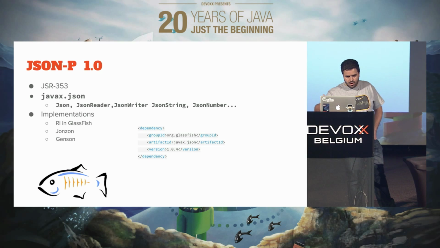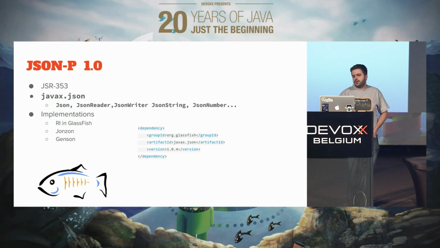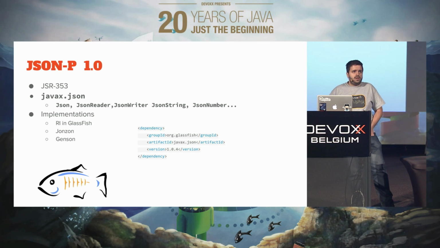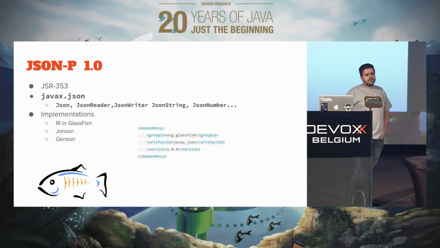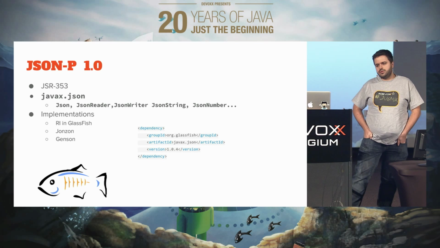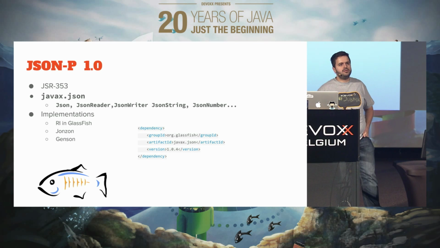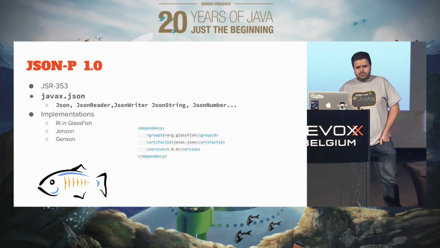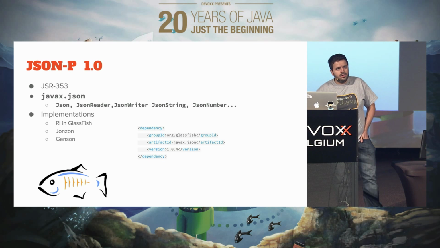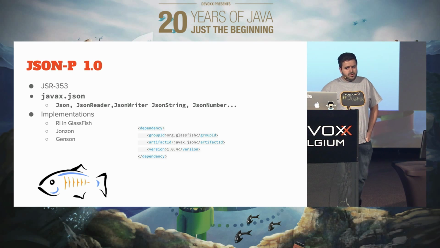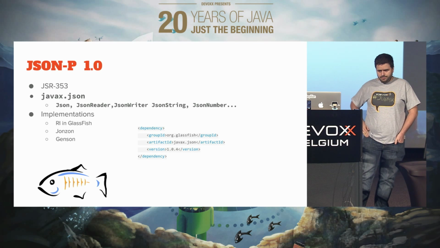Okay, so for those of you who don't know what the current JSON Processing API is, that's JSR 353. Basically, it's the javax.json packages. It has a slightly unfortunate naming because it's called JSON-P, but this is not padded JSON. JSON-P here means JSON Processing. There are several classes that were already part of the API. This is a low-level API for programmatic building of JSON: JSON reader, JSON writer, JSON values, and so on.